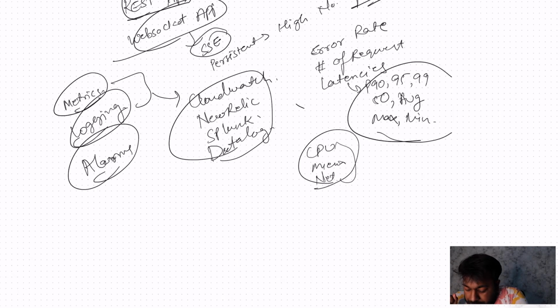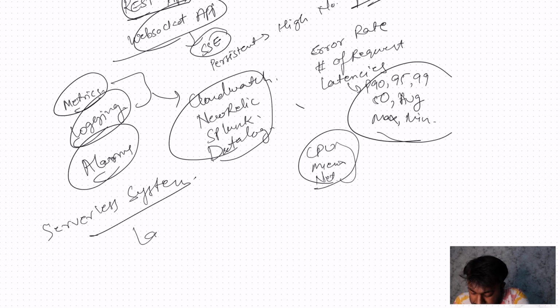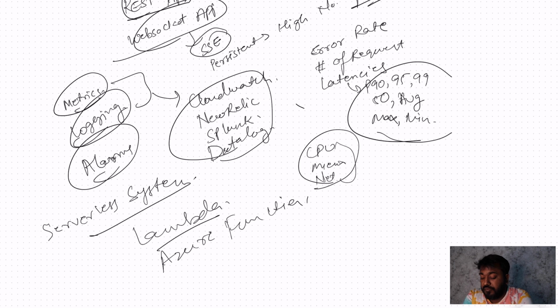Another thing that you can use whenever you are trying to implement a serverless system, right? There you can use something like lambdas, or you can call them Azure functions. In Azure you call them Azure functions, and in AWS they're called lambdas. Lambda is nothing but you can run your code in a serverless manner. You don't have to implement infrastructure, you don't have to manage any server and all. You just write your function code and it gets executed. You can run it on the basis of an API call, or as the trigger to an event. Lots of things you can do here.